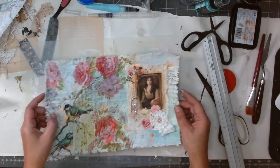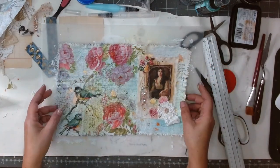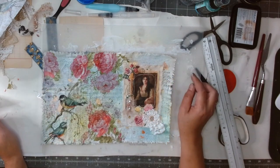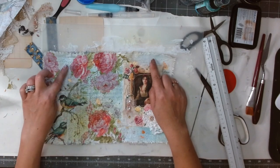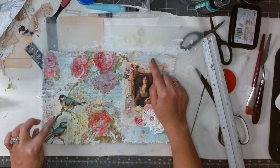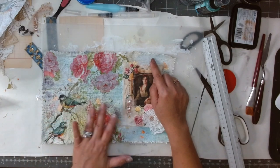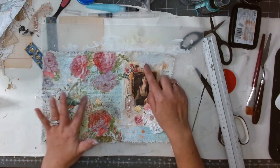Yeah, so I will let this dry, and that's why I put down gold leaf anywhere, because we don't know where it's gonna land or end. So I might be adding more here and here because I can see the spot, and then maybe here it's see-through. It's a lot here, but I can still see through here. When it dries, you're gonna see it more, but I might add here, here, and here.